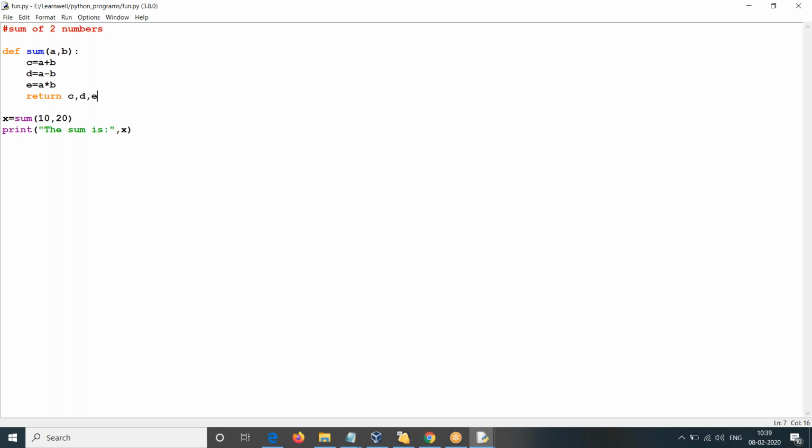So this is how you return multiple values. Don't try this in other languages. It won't work, because in other languages we can return only one value at a time. If you ask me, sir, how can I return multiple values in Java or C Sharp? Then you have to assign all your values to an array and return that array, or assign all your resultant values to some object and return that object. That's how you do it in traditional Java or C Sharp, or even C and C++.